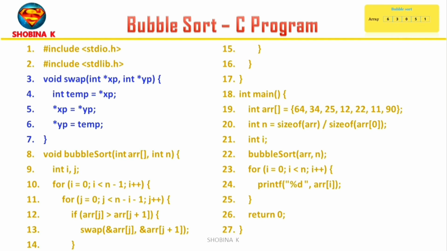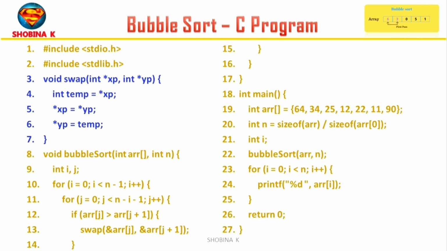Now let's see how it works here. The swap function takes two pointers to integers, xp and yp. And the function dereferences the pointers xp and yp to get the values of the integers that they point to. And next the function stores the value of the integer that xp points to in a temporary variable called temp. The function stores the value of the integer that yp points to in the location that xp points to. Also the function stores the value of temp in the location that yp points to. And at last the function returns.